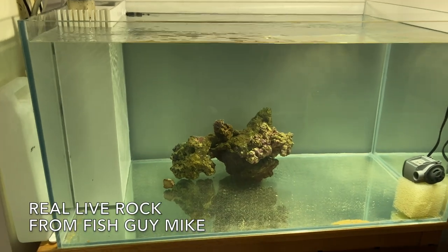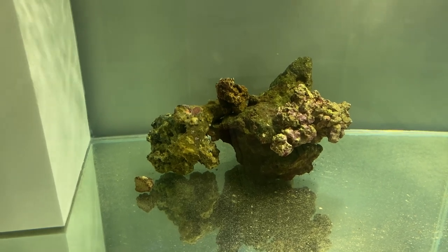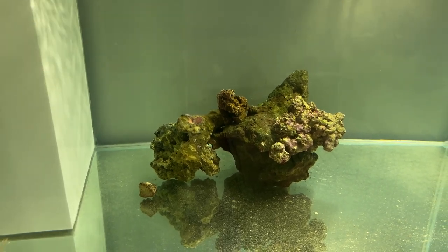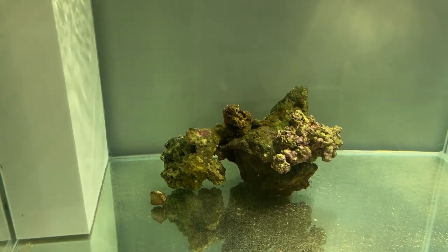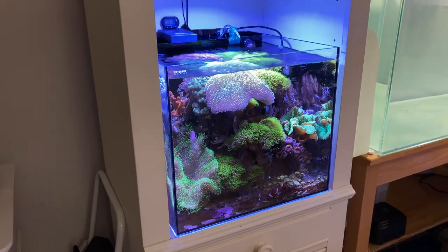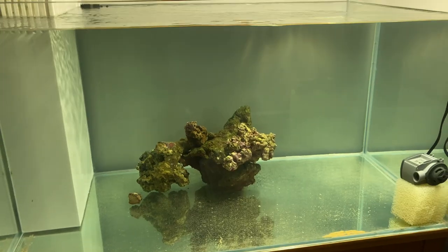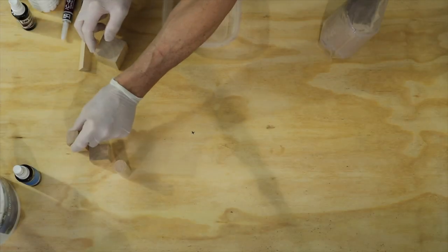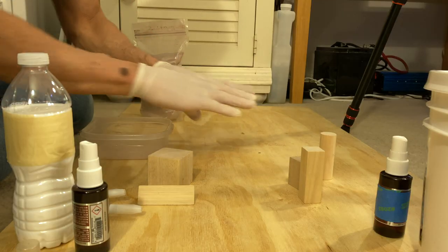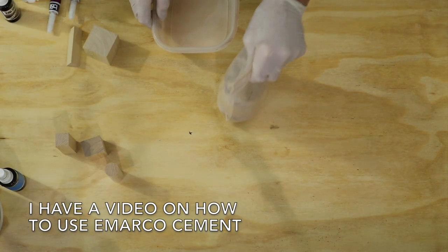As you can see here, I just have these rocks resting on each other. What I'm going to do is take them out and use cement to cement them together in a position that looks aesthetically good. The 20 gallon piece will go in there and the six gallon will come over here. Let's take these out and I'll start cementing them. These blocks are merely to support the structure — I don't want everything to be on the bottom glass.